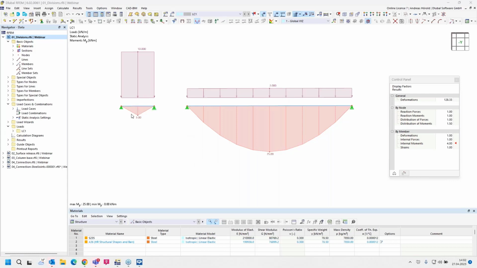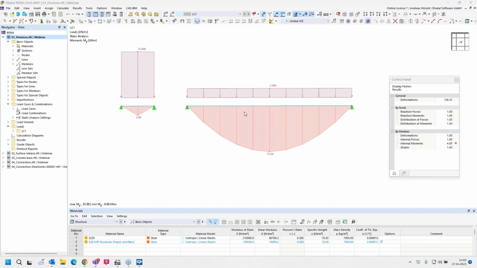Now you can see on the left side here, the moment distribution of the short member shows a triangular representation of a distributed load, and that display is wrong. The longer member is 10 meters long, and the shorter member 2 meters long.